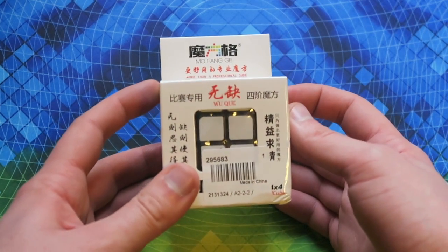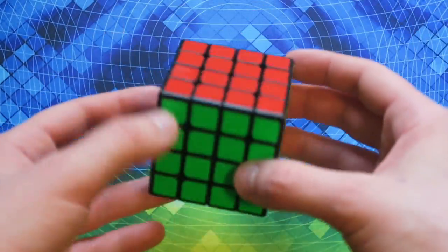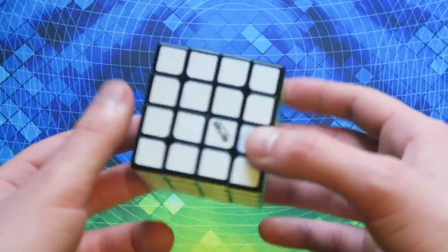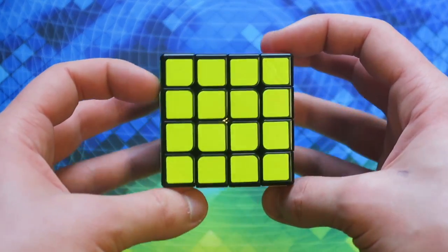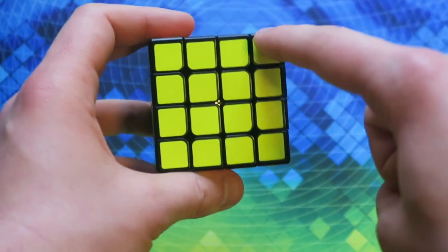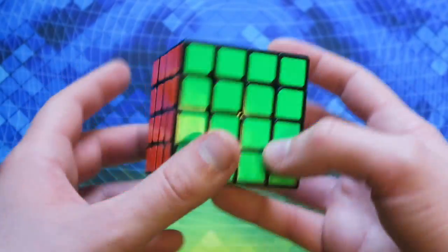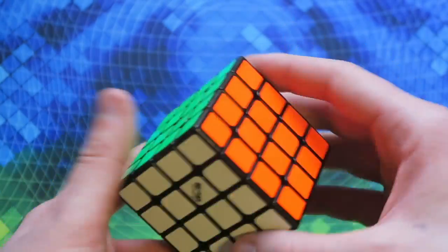We're going to now look at the WuQue 4x4. Okay, so this looks super nice. This is actually the first black 4x4 since my Shengshao 4x4. I usually kind of stick with the stickerless 4x4s, but this looks awesome. And I don't know if you can tell, but the centers are actually slightly larger than these outside layers. They seem kind of disproportional. That's a really interesting touch. Once again, stickers are just your standard half brights. That's typical for Mofanga products at the moment.